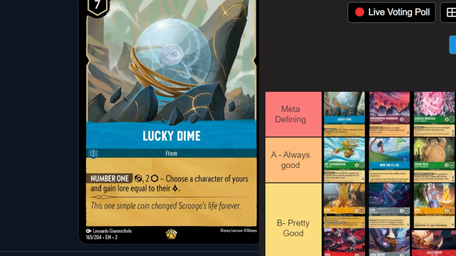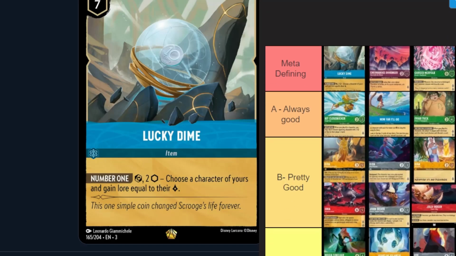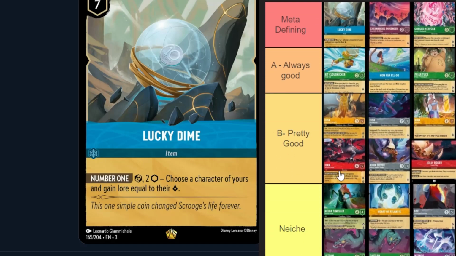You quest with Bell for 5, and then you play Lucky Dime, and then you quest, and then you activate it again. You just gain 10 lore in 2 turns. If your opponent didn't have an answer for Bell, then they lost because of Lucky Dime. Lucky Dime can target a lot of big cards like Gaston, a lot of the 3 cost or 3 lore characters were just insane. And even if you couldn't do that, even if you just play a 2 lore character end game, or even just a 1 lore character, if this card is on the field, it is a threat.